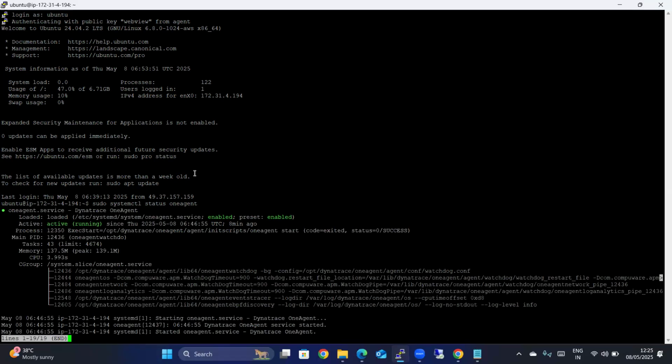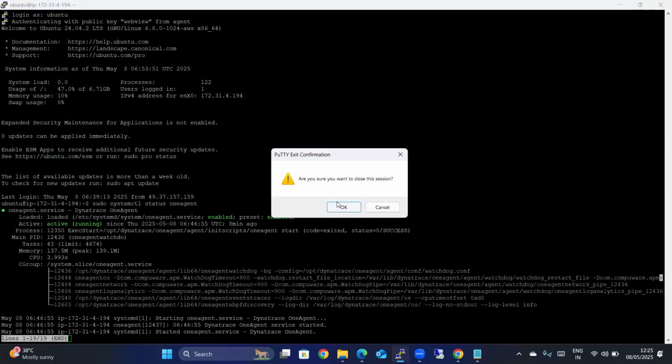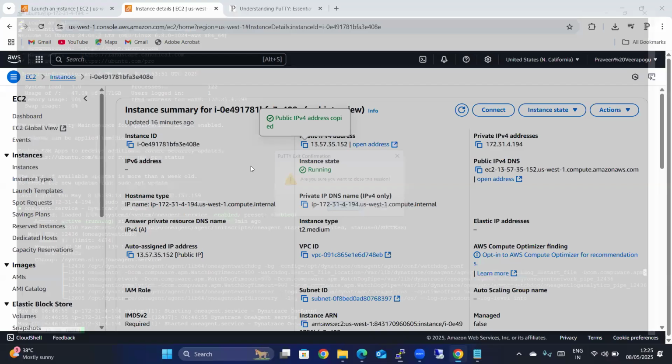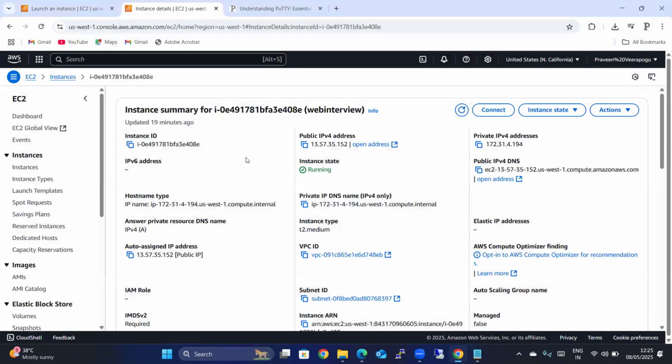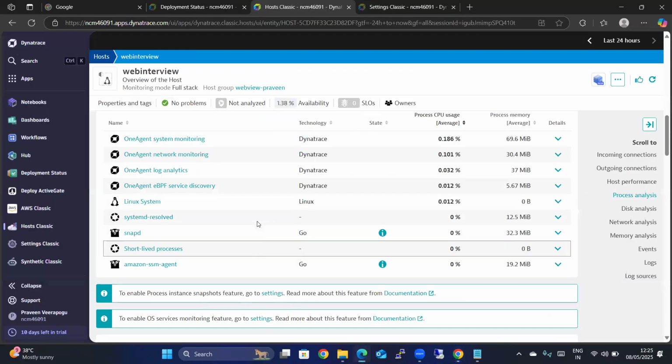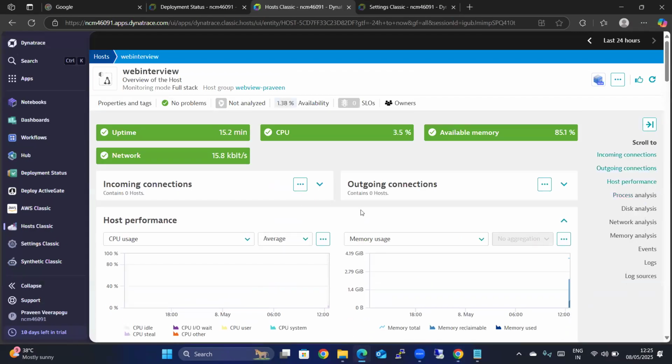Now I'm going to show you how to install Dynatrace ActiveGate. We already know that ActiveGate is not required for monitoring a host in Dynatrace, but with ActiveGate we can do a lot of things.